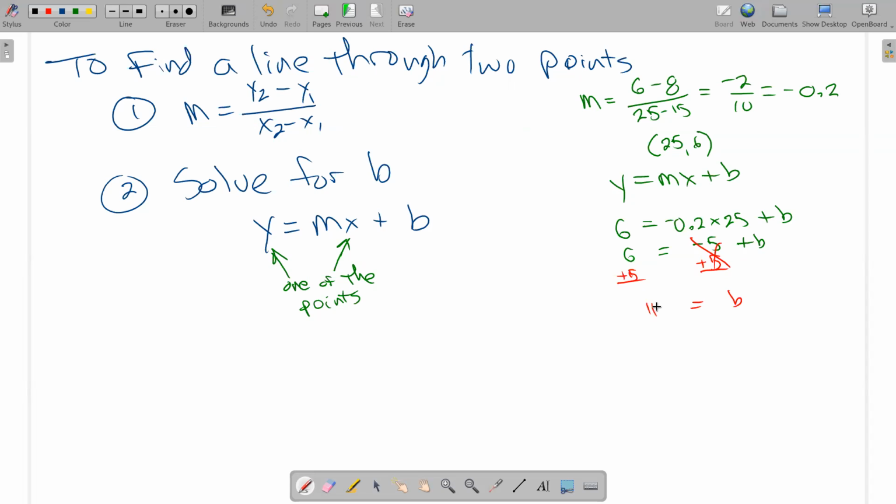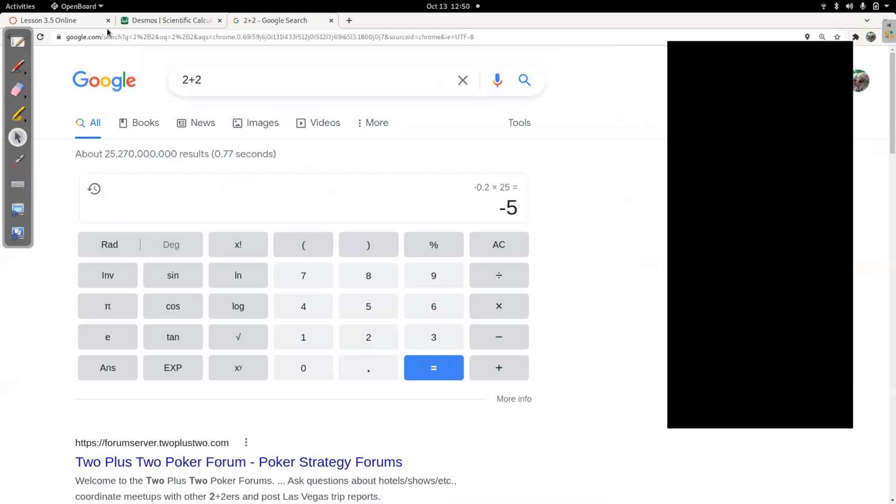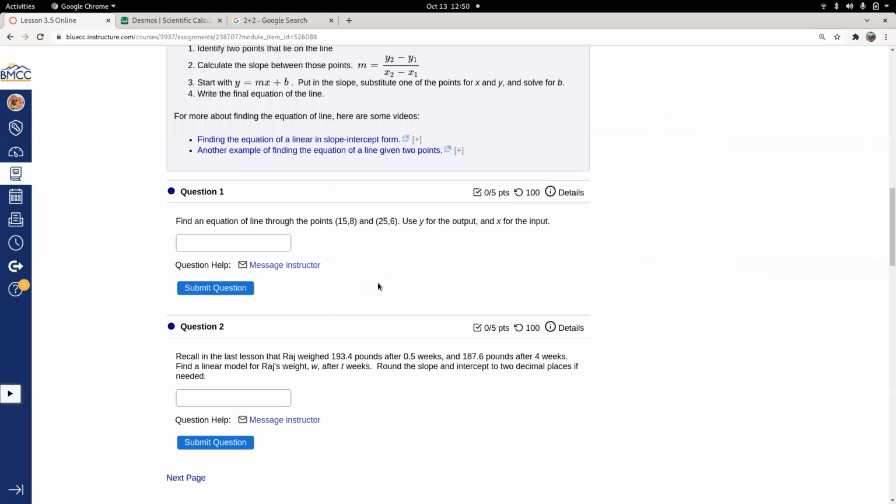So this section is more about, okay, suppose we're given some information but we don't know b, the starting value. Is it possible to figure it out? And the answer is yeah, we can figure it out. So let's look at a more interesting problem. All right, what do we got? We got the problem with Raj's weight loss. So that was presented in the last lesson.